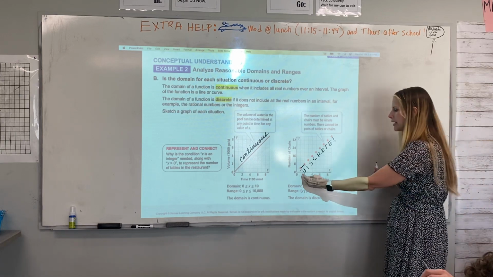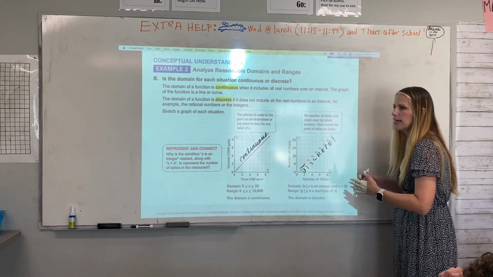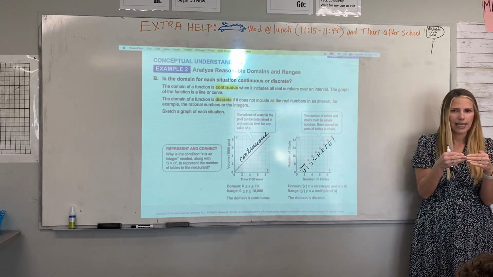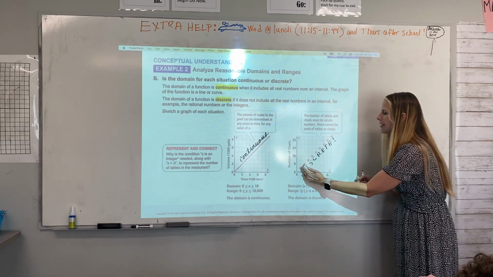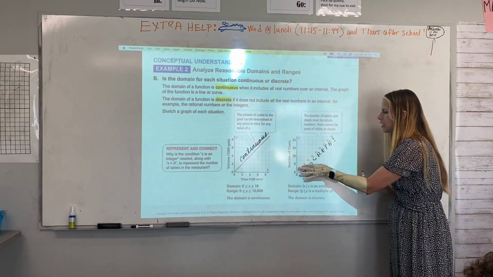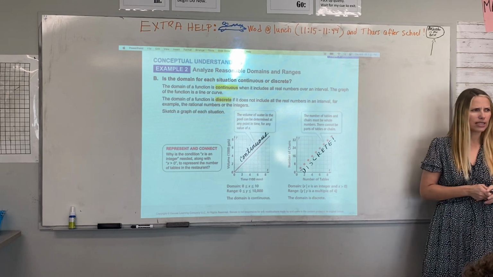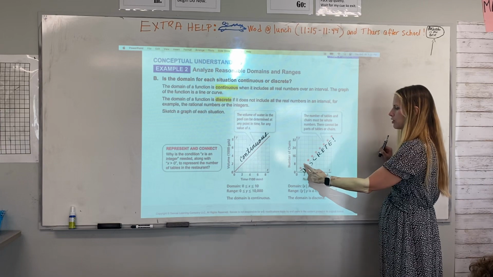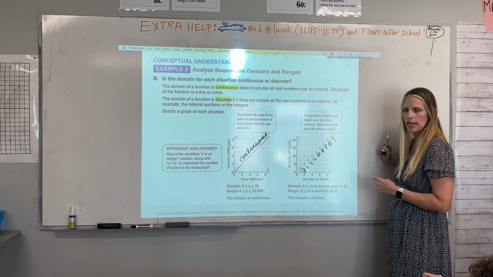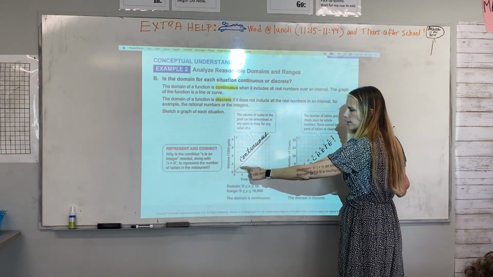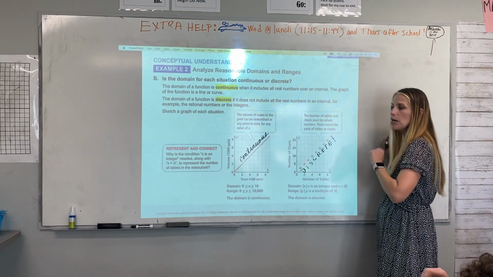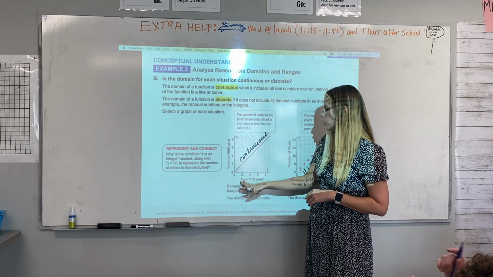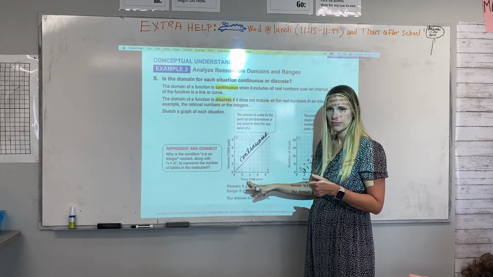So your domain, jumping from 1 to 2 to 3, doesn't have any values in between your intervals. It just has values at each interval. There's no continuation between them. Do you guys understand what a discrete domain is? It hops from interval to interval instead of continuing through the intervals. What's an interval? This example is where you're basically recording the time on a stopwatch.